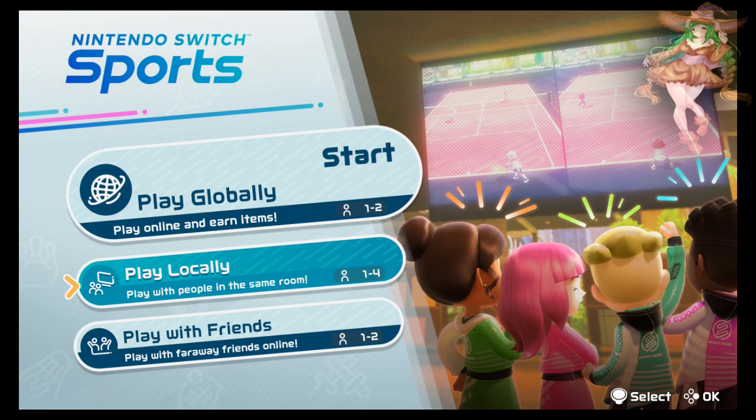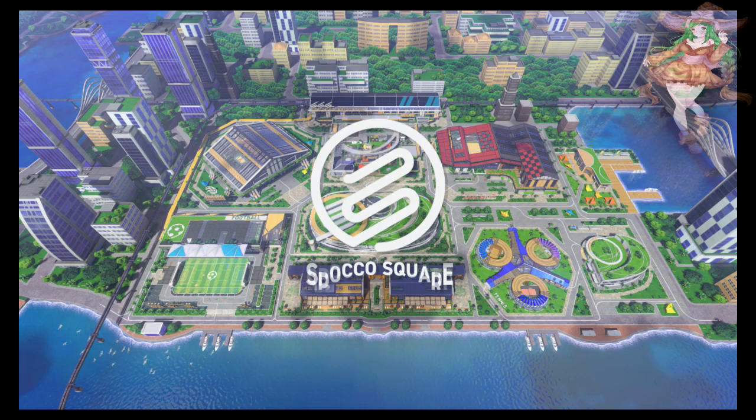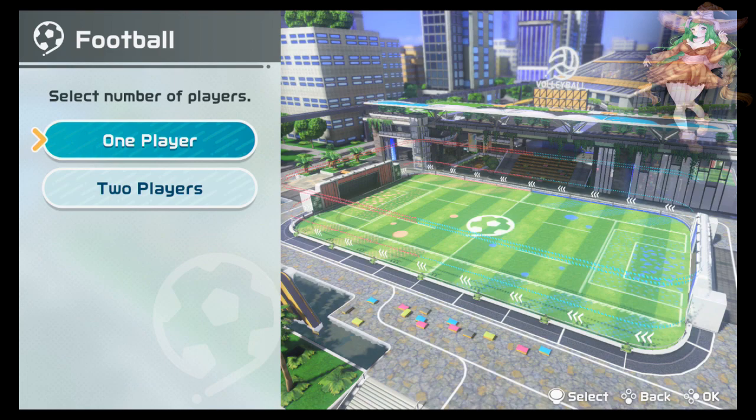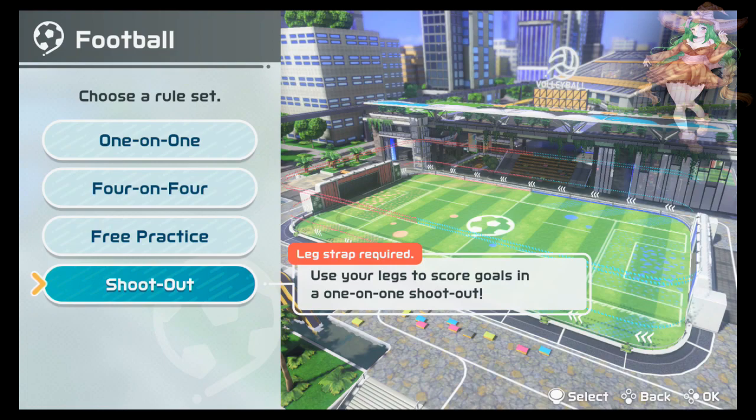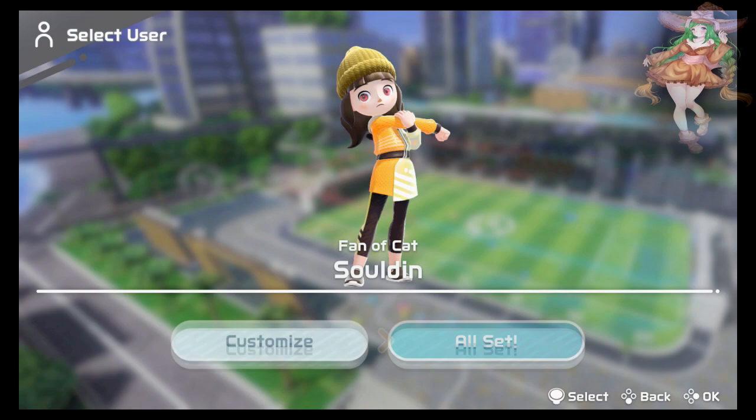This first impressions video still has plenty more to show off, so as my five being currently crushed to death, I hope to show you using the actual Switch Sports slash Ring Fit Leg Strap accessory in the one game that actually utilizes it. Put your panic access through this play locally, one player. If you wear a leg strap you can play Shiro, unique mode with special rules. Use your legs to score goals in a one-on-one shootout.